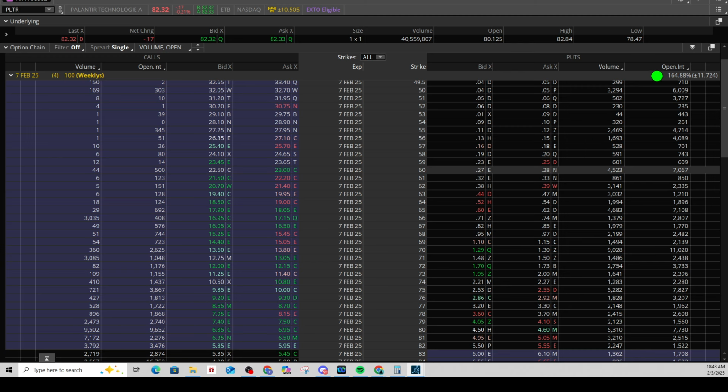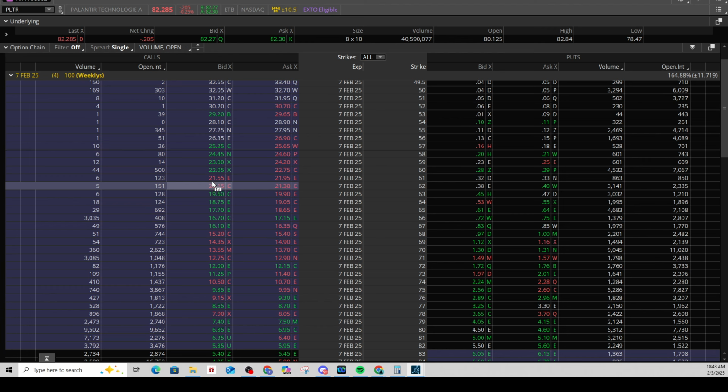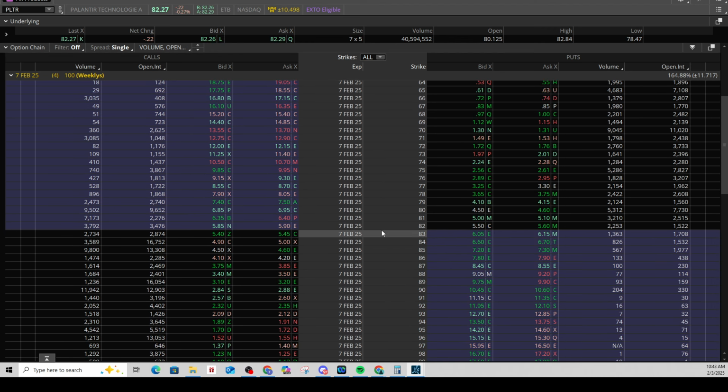This very important part, where we at in implied volatility. You know, 164% is quite a lot. That right off the bat, what you need to say to yourself is you're paying up 164% for the option itself. So you really needed to move in order to get paid. All right, whatever. Let's not get too deep into it. A trade is a trade.